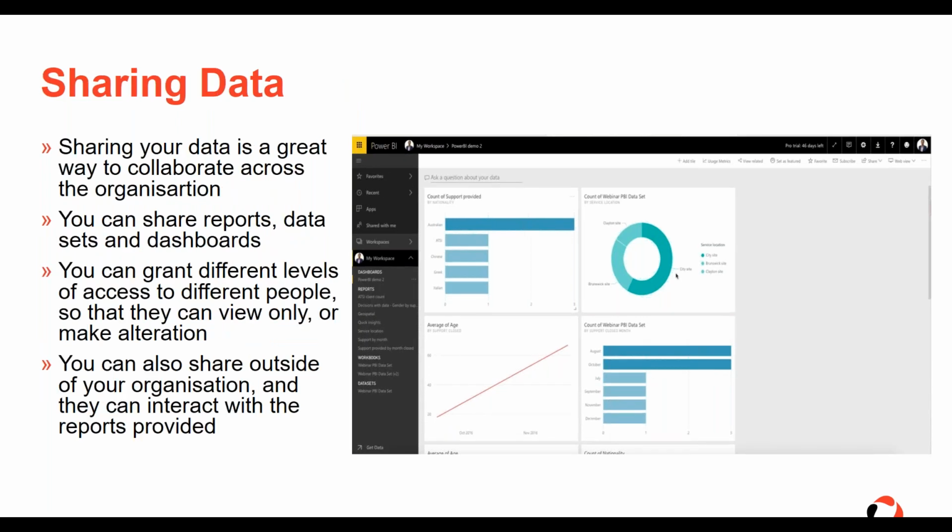The other one is sharing data. This is where you can say, okay, I've got this great dashboard now. How do I get my staff to see it? And as we saw before, if you're just publishing it on SharePoint, or you're doing an export, or even external, they don't even need a paid license, so they can use those free licenses. So where Power BI really has the value is where you start sharing and getting other people to interact with it. And you can manage the permissions about what they can do, whether they can view, whether they can edit, all those sort of things.